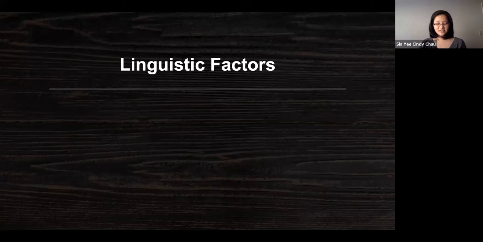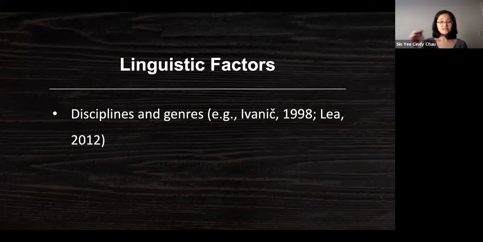Then linguistic factors. Students may not be aware that there are different conventions across disciplines or in different genres. For example, in one class, the first assignment for the students was to write about their personal experience. And in the second assignment, it was more about studies, facts, but then my students came to my tutoring session, bringing in their personal experiences.